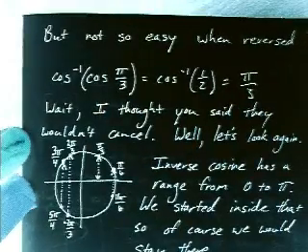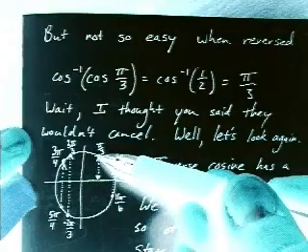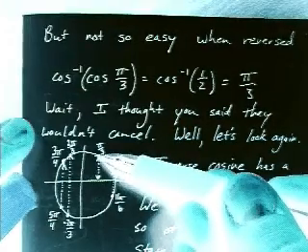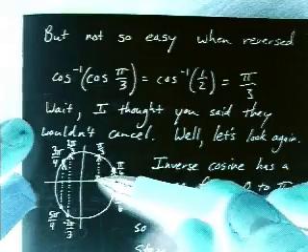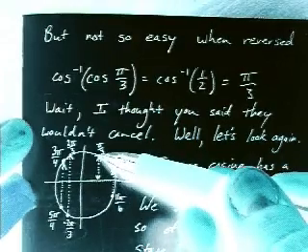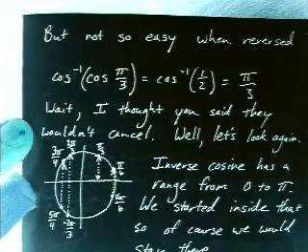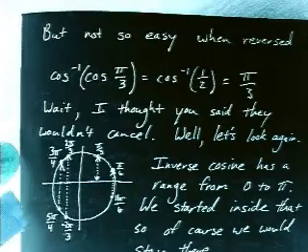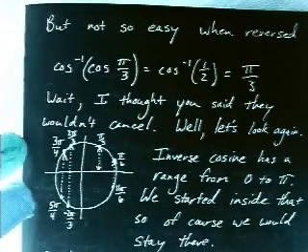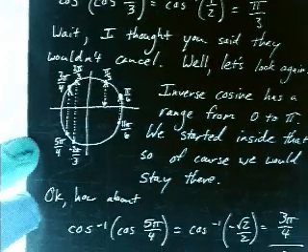Well, take a look at it again. You started with an angle measurement that was already in the range 0 to pi. Therefore, you're going to give me an answer between 0 and pi. So, of course, you're going to stay in the top half of the circle. And, of course, it looks like they cancel out. The problem comes in when we start going outside of that.